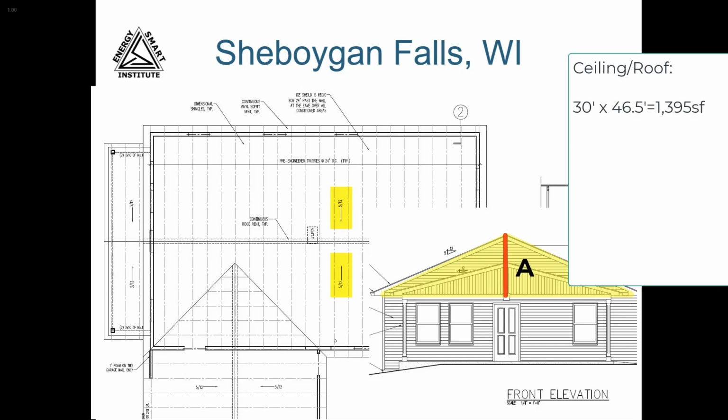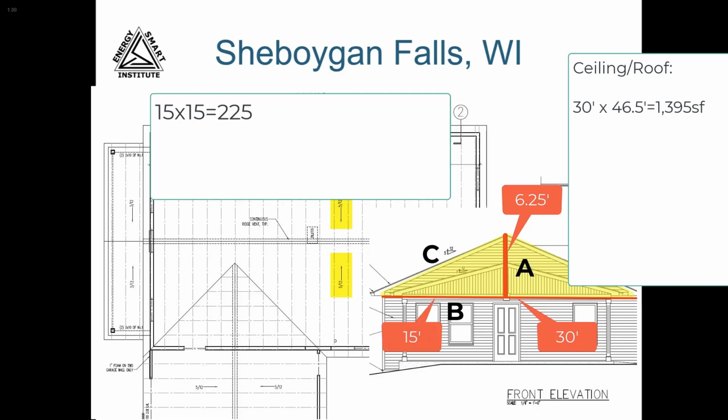A squared plus B squared equals C squared. We know we have 30 feet on each end, so the roof is angling up for 15 feet at a 5/12 pitch to the peak. For every foot over, it goes up 5 inches. So at 15 feet, it's gone up 5 times 15, or 75 inches. Divide 75 by 12, and we know that the peak is 6.25 feet up from the ceiling plane.